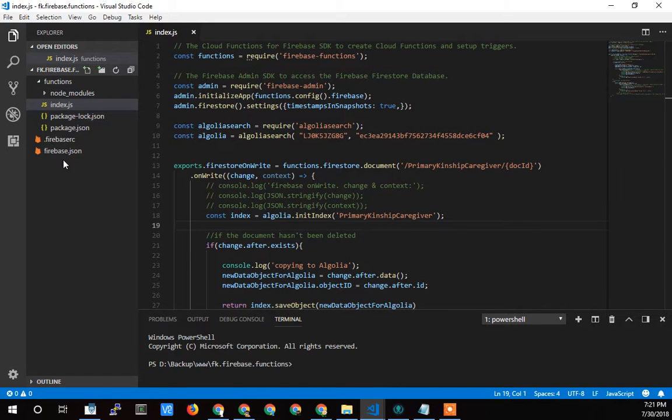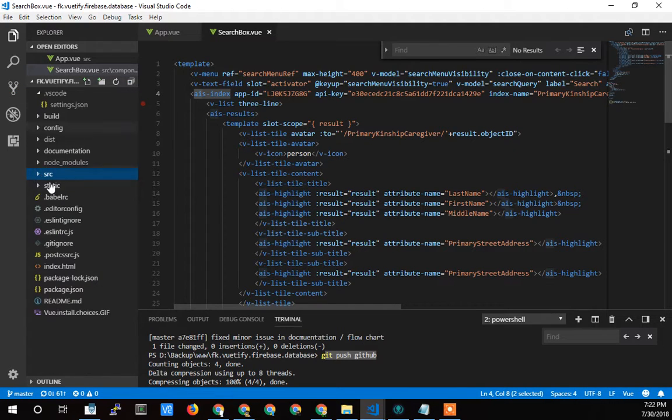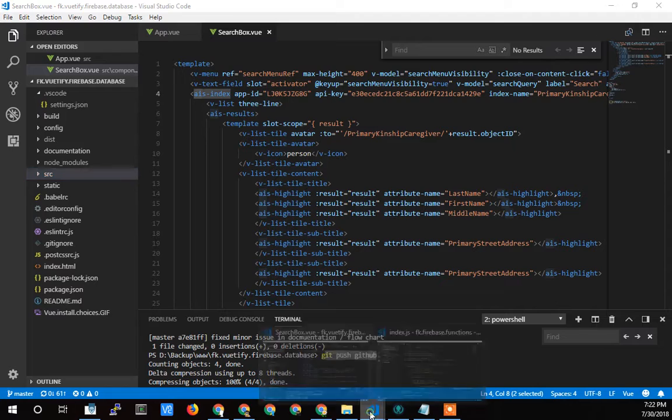And the reason I haven't put it in yet is because the directory structure is very different. When you install a Firebase function, you go through a whole bunch of command line stuff that loads this directory structure, and it doesn't coincide with this directory structure in my main code.